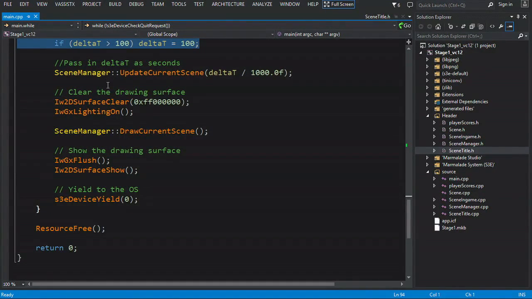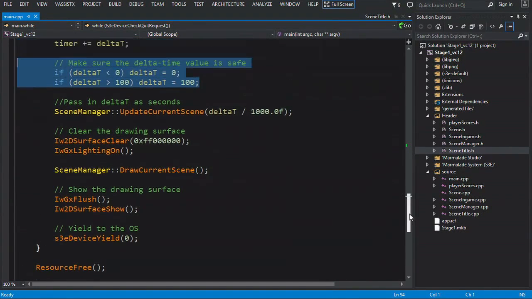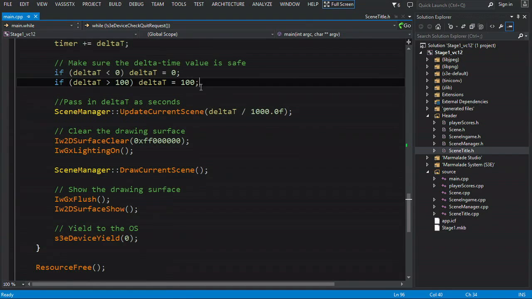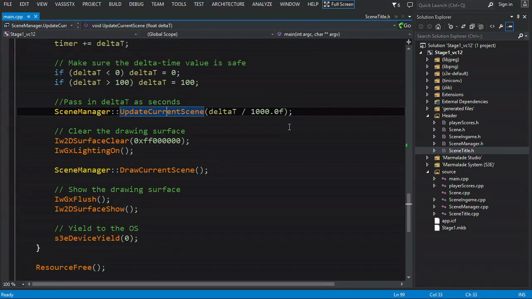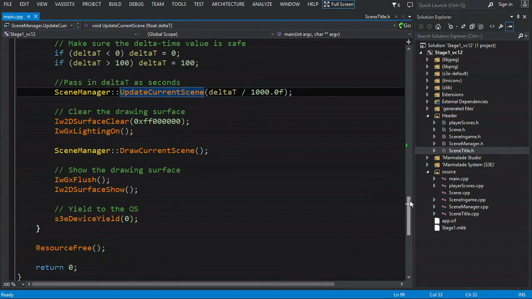So we've got this delta t value now, and we're happy with it. We've sanitized the value, and we're sure it's not going to do anything daft. We're now happy to give it to our current scene. We say, whatever scene's currently running, do whatever you do. Generally, the updates are for things like moving, gameplay logic, AI, anything that happens on tick that isn't drawn, because the drawing and the updates are separated.